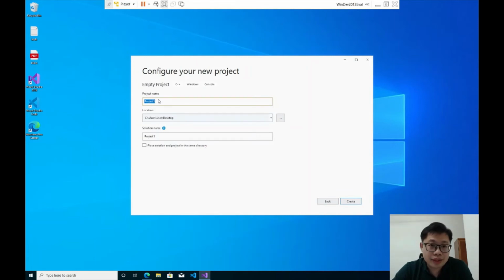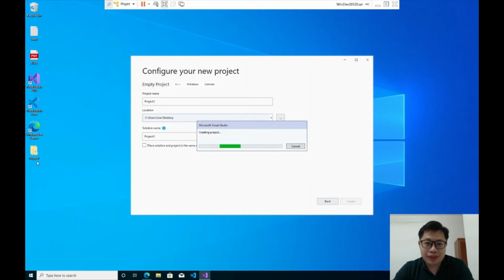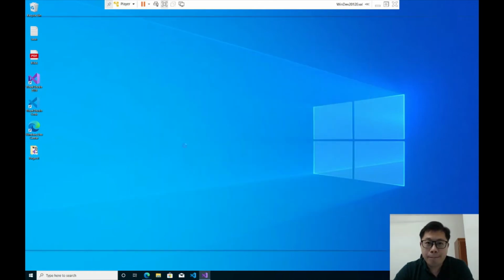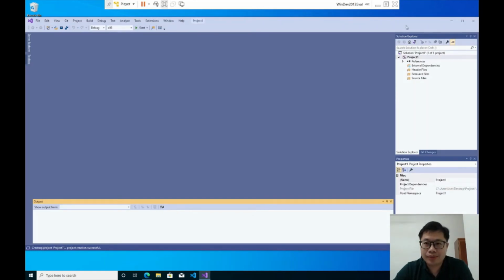Of course, then you can put in your project name. The location I changed to desktop; it's easier for me to see. If you want, you can change the project name. Let's create this. Once created, you can see this project file is actually being created. You should see something like that. I think you should be pretty familiar with this one.